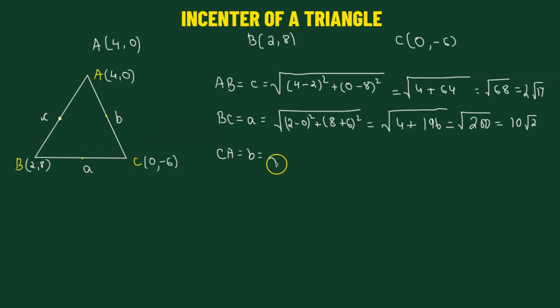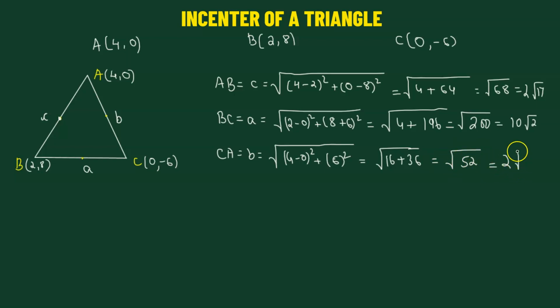So P is given by the square root of, underneath the square root, we take the difference of the x coordinate, so that's 4 minus 0 squared, and add it to the difference of the y coordinate, so that's going to be positive 6 squared. So we have 4 squared, that's going to be 16, and 6 squared, that's 36. So this gives us a value equal to 52, and square root of 52, that's 2 times square root of 13. Now we have the length. So let's note it down.